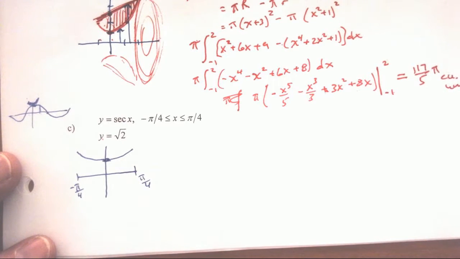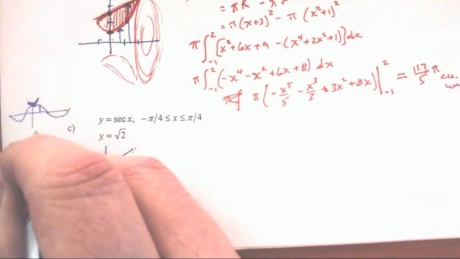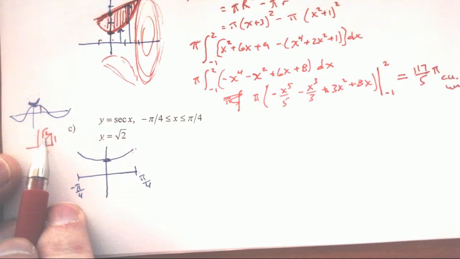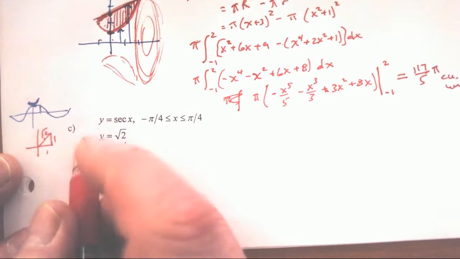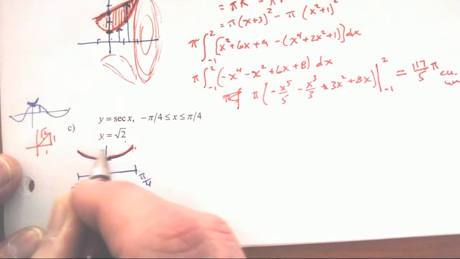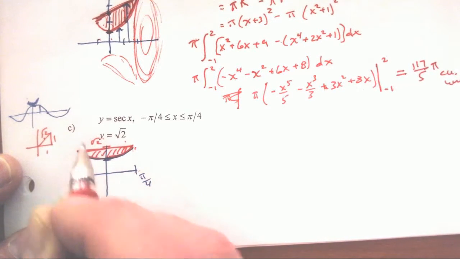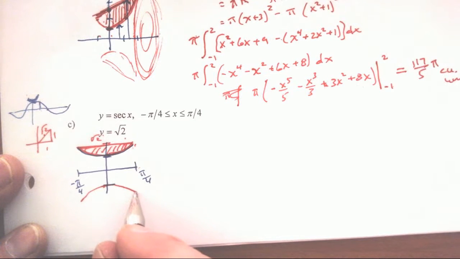Now, what is cosine of pi on 4? Cosine of pi on 4, we should know it, but if you don't know it, this is a 45, 1, 1, √2. That is 1 on √2, so secant of pi on 4 is √2. Oh, perfect. So we are dealing with this curve. I'll make it in red to distinguish it from my axes. And this is √2 right here. So when we would rotate that, we would be down at -1 here. We would look like this when that guy's rotated.